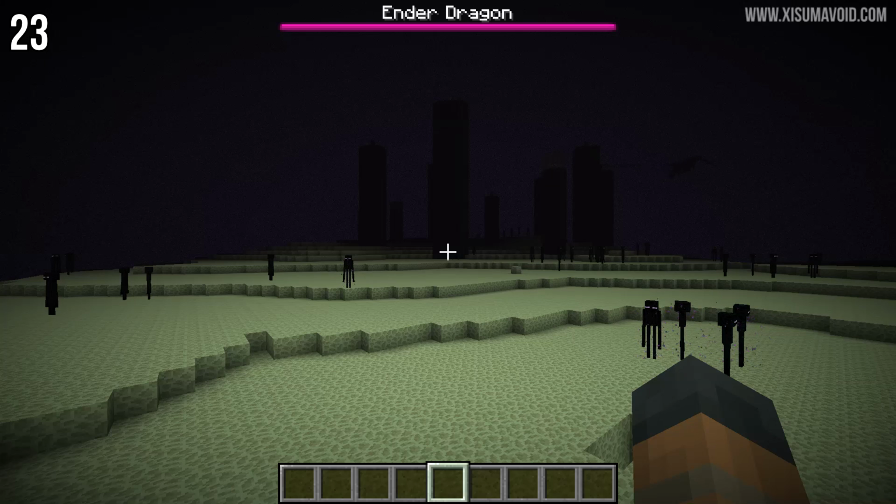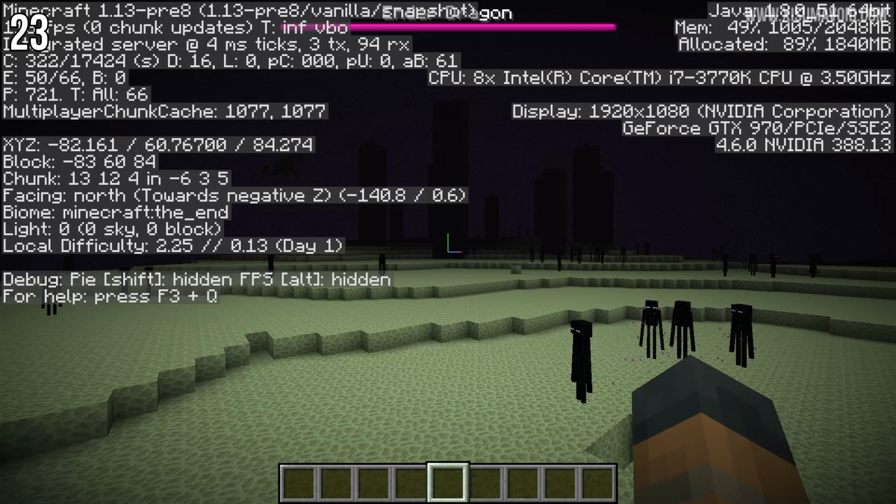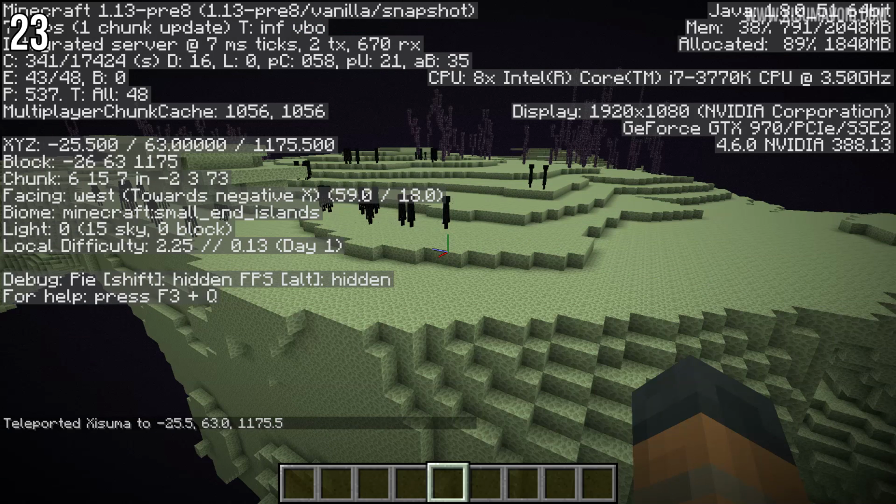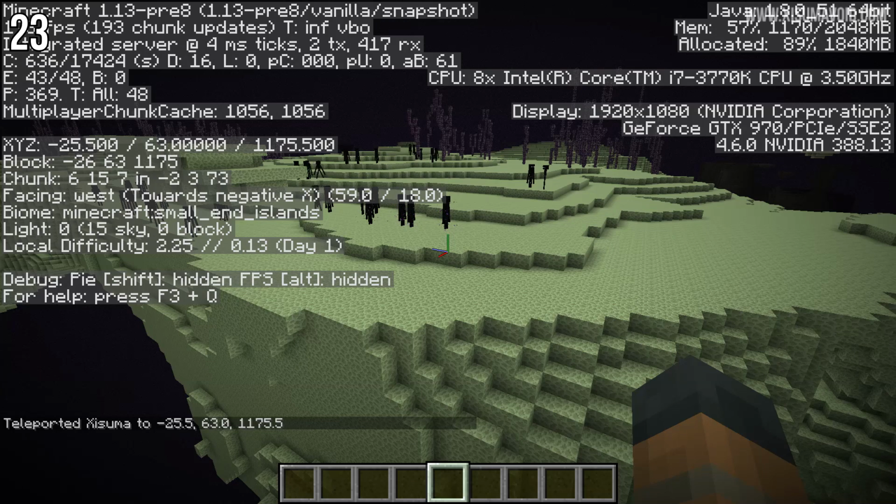We are now in the end dimension because some changes have been made here. There are now end biomes. We are currently in the Minecraft biome known as the end. This is the same as 1.12. If we teleport to this place, you will see that it now says small end islands. Now, I may have got your hopes up there.